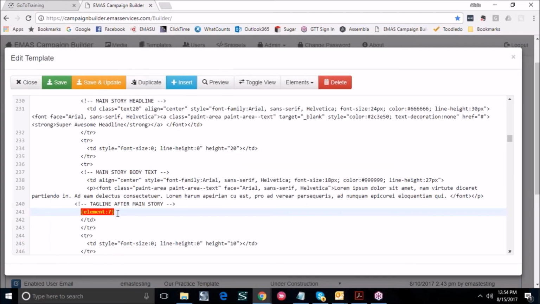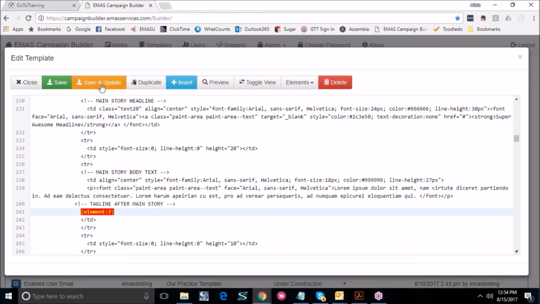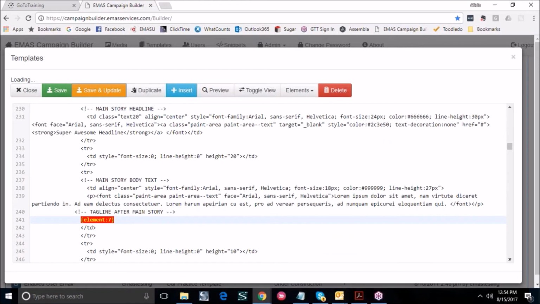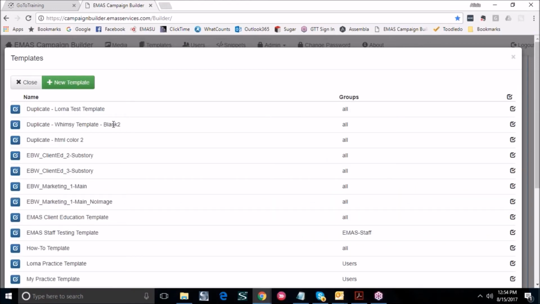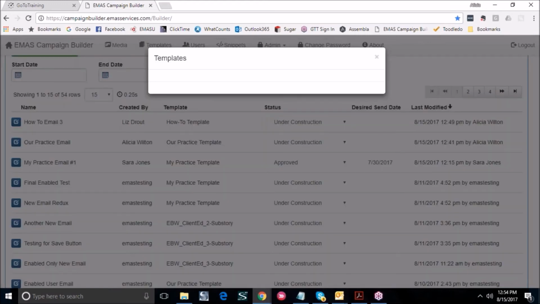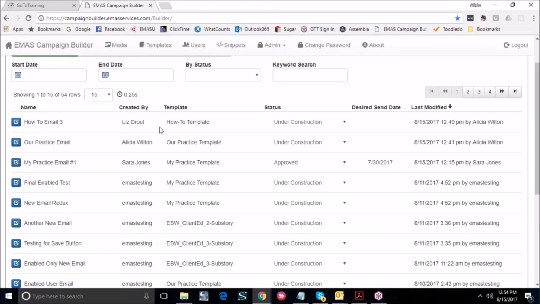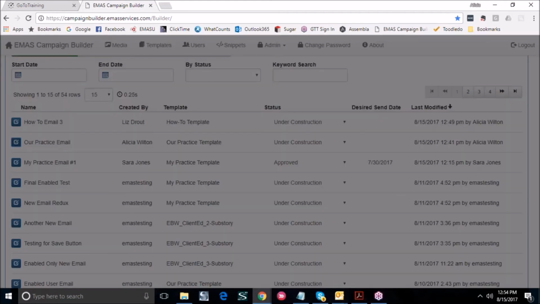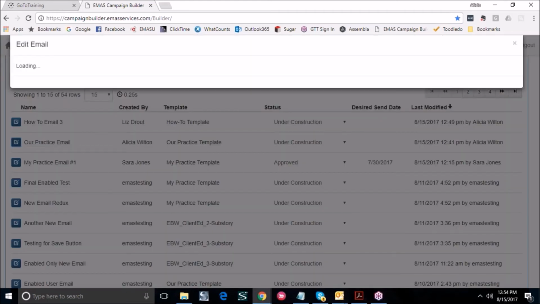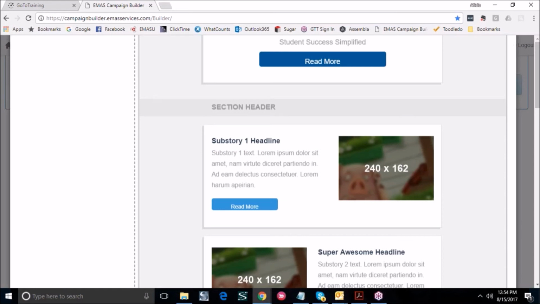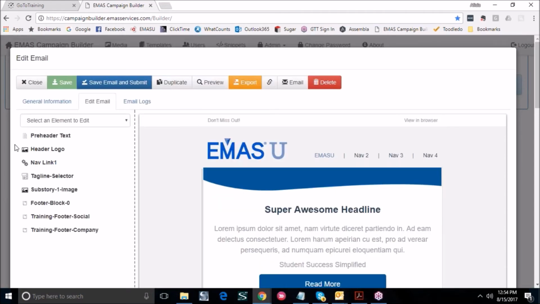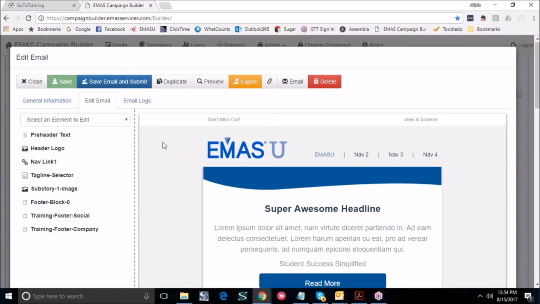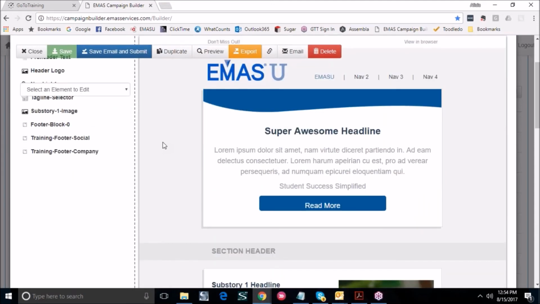You can see the element now overwrites the code. And I'm going to say save and update to update this template as well as any emails based upon this template. I just want to take this time, as Alicia is saying, overwrite the code, that as another best practice, we hope that you're all saving your original templates as original and don't ever touch them again once you've saved them, and then duplicate them so that you can do this work and not lose the original template, because marketing may have worked so hard on it, right? Keep that one original and build your templates for EMAS Campaign Builder from a duplicate copy.